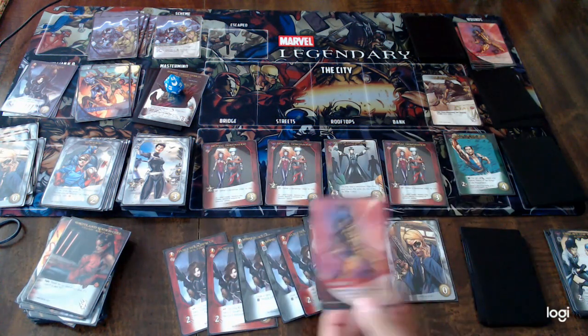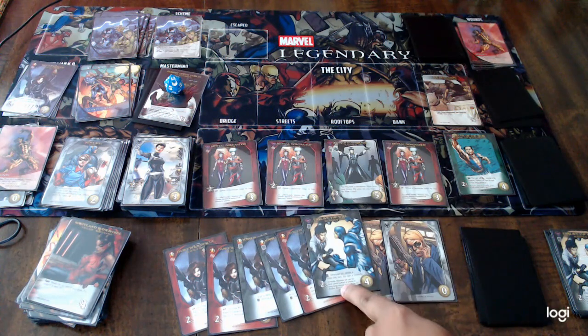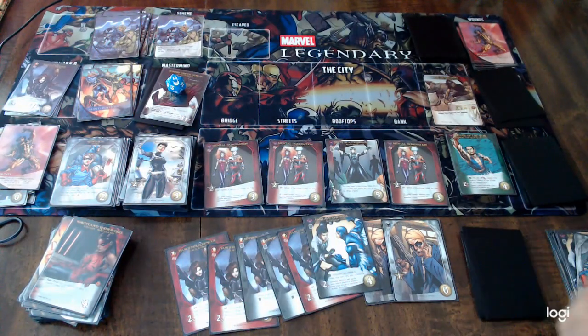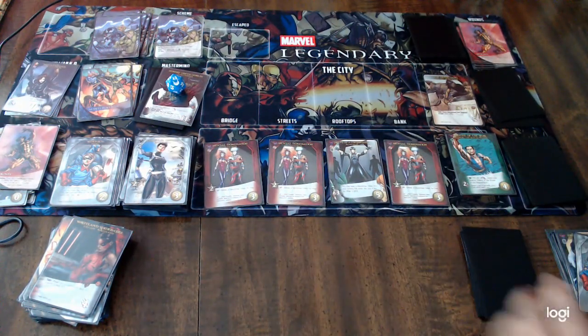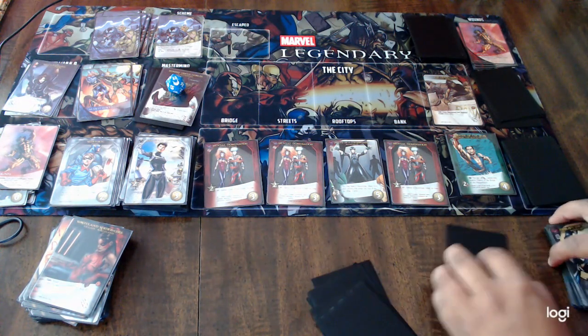We're going to reveal top card of our deck. It costs two or less. We're going to KO it. With Maximus's effect, I gain a sidekick for defeating a villain. We're going to end the turn there. All right, so this is crunch time. So do or die.